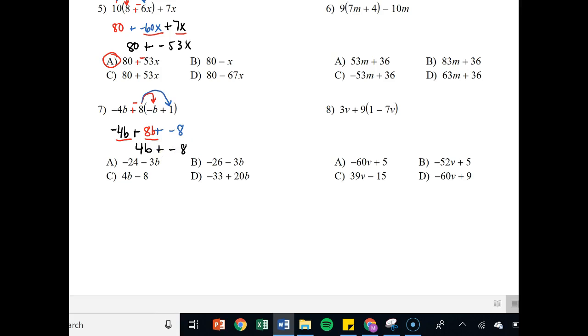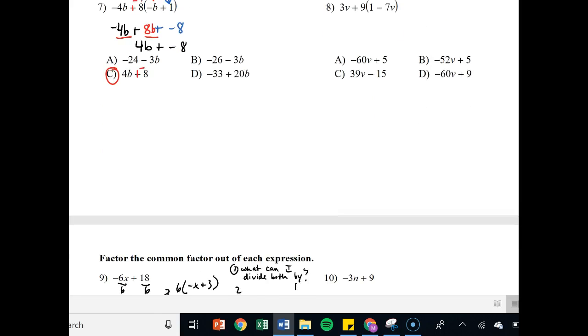Again, you're probably like, where's the answer? Plus negative right here. Very important on number 7, how initially I forgot the variable. I would have thought, oh, those two canceled out, and then my answer would have just been negative 4b. But because I did a negative 8 times a negative b, I need to make sure I have my variable b there, and therefore negative 4b and 8b become like terms, and that's how I get C as my answer. So if I were you, I'd pause and try and get done the even problems.